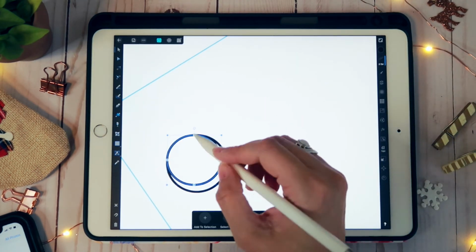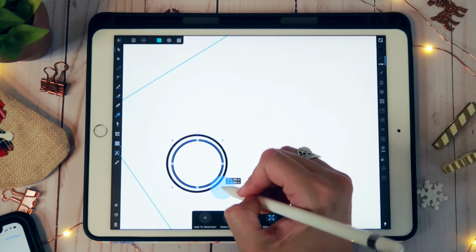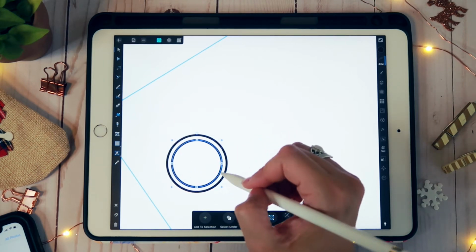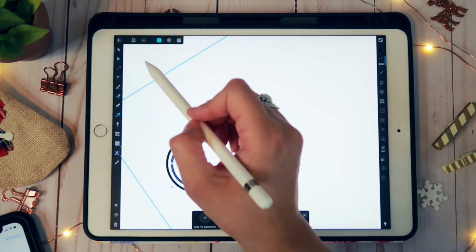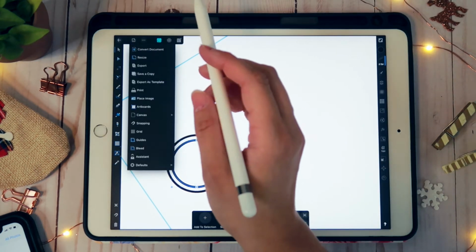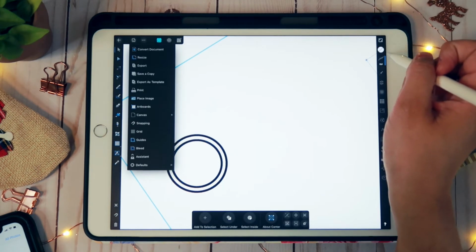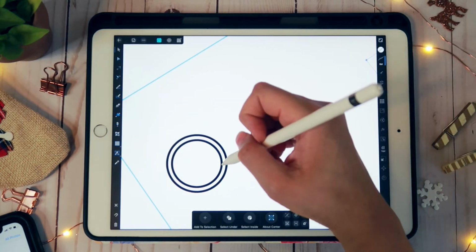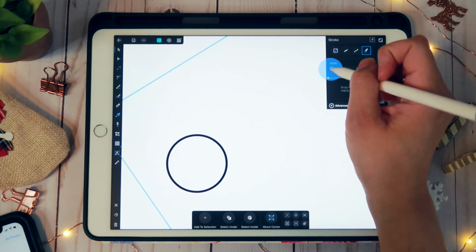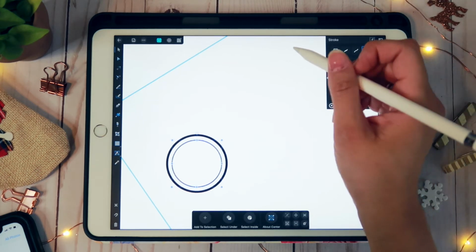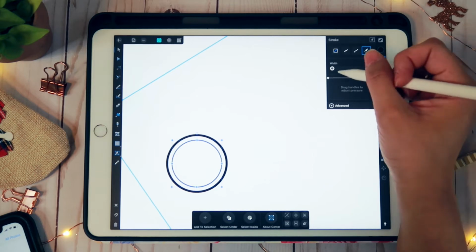Once we've made that first circle, let's just duplicate it. That's going to create our next circle, and we're just going to resize it by pulling in the corners. Then we're going to repeat that process again, and we'll adjust the size of the actual stroke once more in this new one, because the idea is to have them just a little bit varied for visual interest.